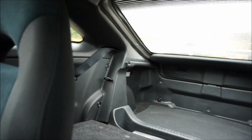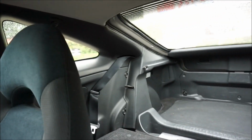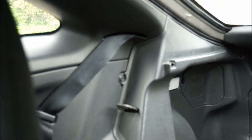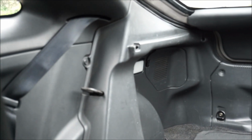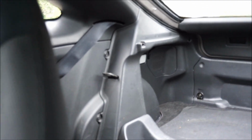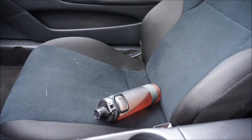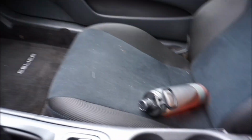That being said, does anyone have one of these little clips here? Look at this real quick. Let me zoom in. That right there, where the deck lid cover sits in, there's a plastic clip that sits in there. Mine didn't come with it, so I need two of those. So send me a message if you guys have those. And then, should I get new seats? What do you guys think? New seats? Yes, I think I should get new seats.